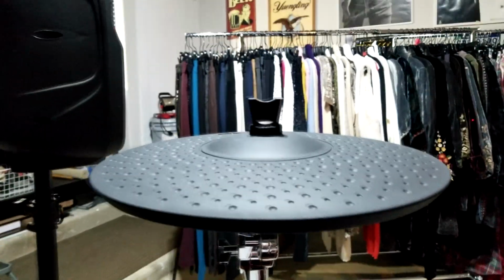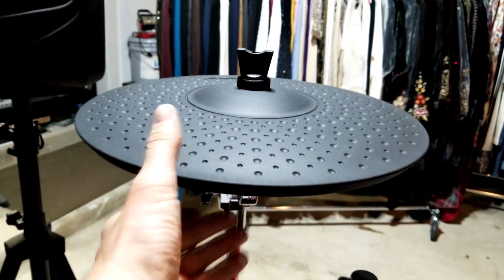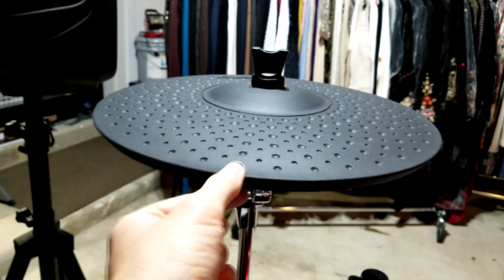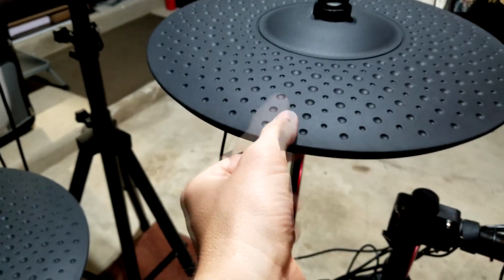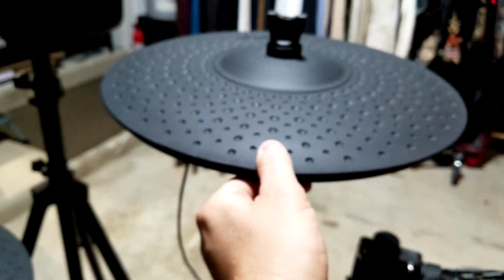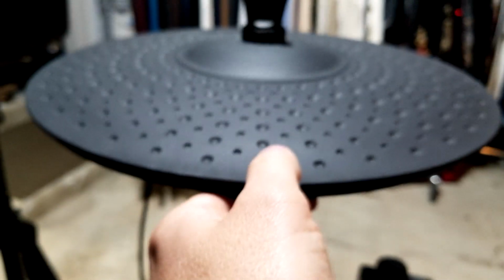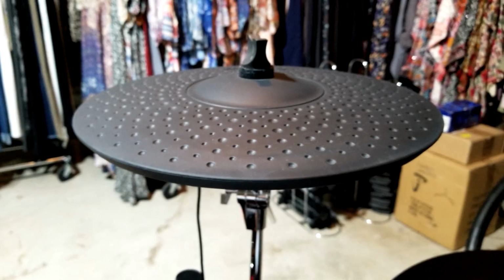That probably is the worst part of the kit, and it's not even bad, but you can only do so much with an electronic drum kit. I mean, you can't grab the whole cymbal. If you grab the whole cymbal on a real kit, you can choke the whole thing. You kind of have to get used to choking these. You got to grab it right on the edge here. If you grab it in here, it isn't going to do it. You know how you would choke a regular cymbal, you grab just anywhere. And on this one, you're going to just practice it a bit, but you got to grab it right on the edge, and it chokes every time. But it's a little bit of a learning curve there. You got to make sure you grab it at the sweet spot. Otherwise, it won't choke. That's the only complaint, if I have one, that it's not like a real kit.